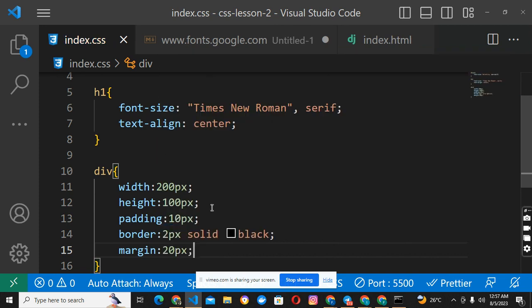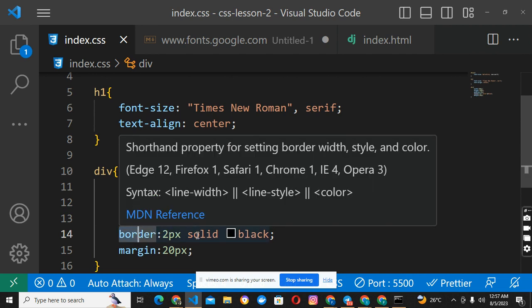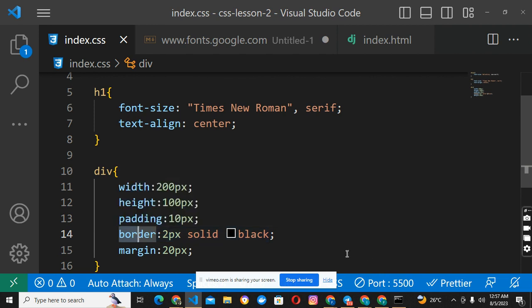You understand? From here you will see that the total width of this element will be content width, which is 200 pixels, plus left padding, which is 10 pixels, plus right padding, which is 10 pixels, plus left border, which is 2 pixels, plus right border, which is also 2 pixels, plus left margin 20 pixels, plus right margin 20 pixels.